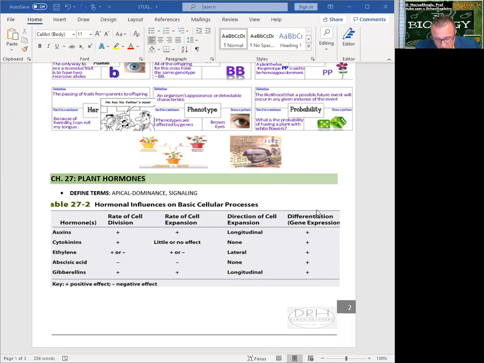Okay, so gibberellins are the next big hormone. GA3 is one of the most well-known gibberellins. They are mostly produced in the shoot apical meristem and root apical meristem. Ethylene is the only gaseous hormone. Abscisic acid we see in mature leaves, also fruits, and especially in seeds causing dormancy. There are some newly established plant hormones like salicylic acid, brassinosteroids, and JAs or jasmonic acid. So make sure that you also review those too.